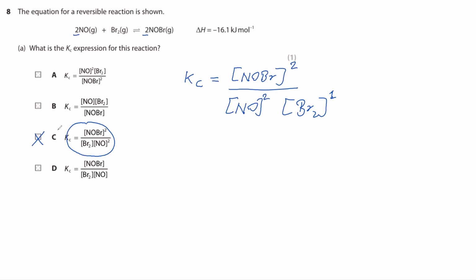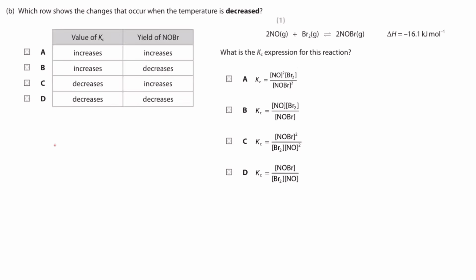Right. Now let's go for the second part of this question. In part 2, they are saying that, okay, now we know that the answer is C, right? So we just remove the other parts. We don't need the answers. We know that C is the answer. So I know the equation. Now I know the Kc value.